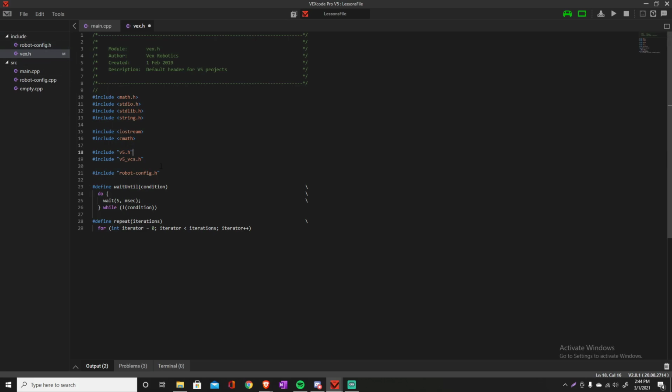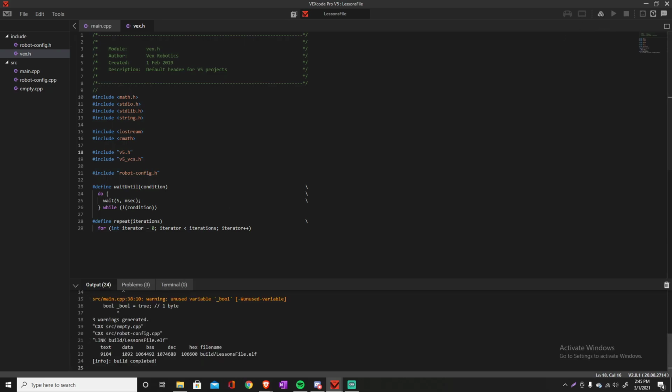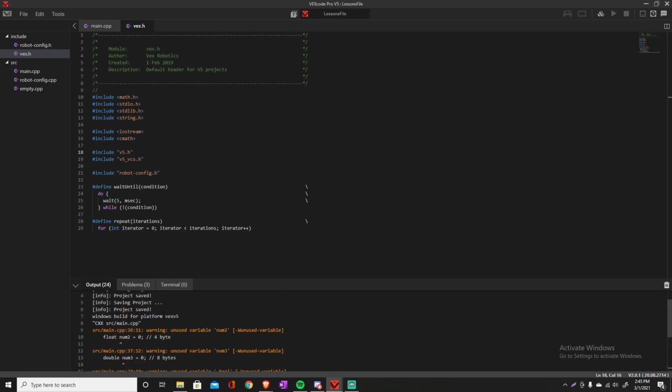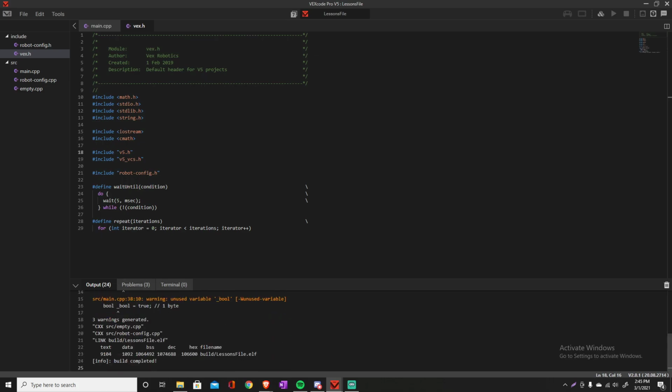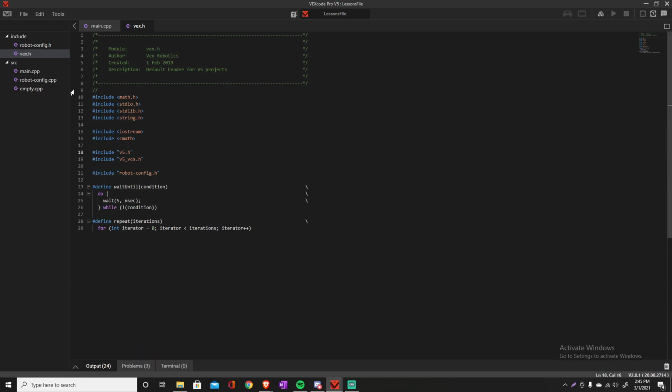So you just do that, and then you can hit Control S, or just build. I don't have the build icon because I have a controller connected, but if I disconnect it, then I have the build icon. So I just press build, and then it builds. And then you'll see I have errors, but we discussed this last time. It's just because I have variables that I'm not using. So the program's basically like, okay, you should either be using them or just not have them. But it's not an issue as of right now.